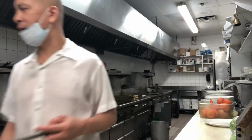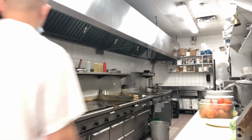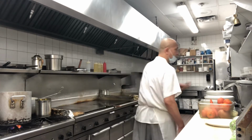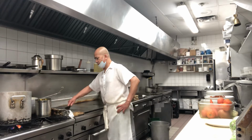The knife is sharp, that is sharp. Okay, now it's 22. So I better clean the grill, cook a little bit of bacon. Rice pudding going good.